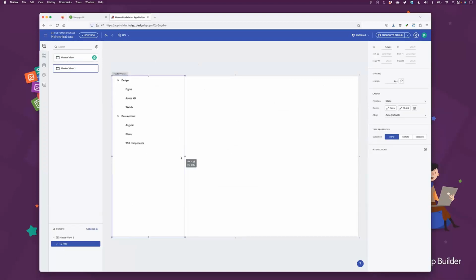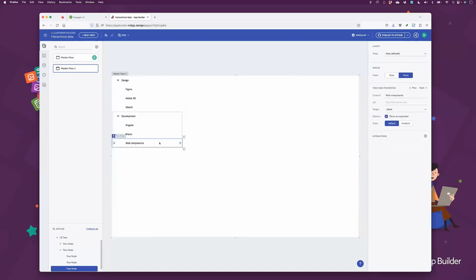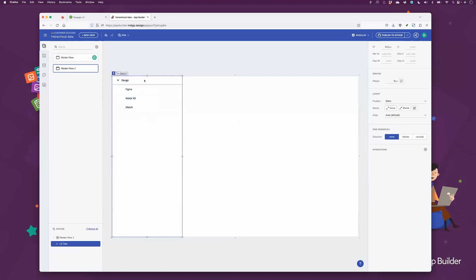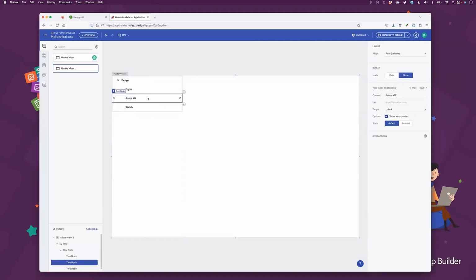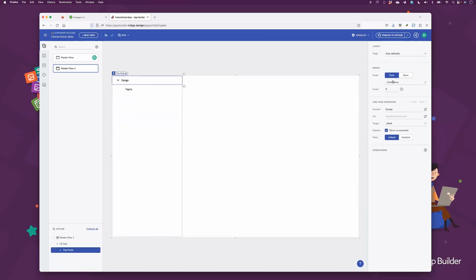I'm going to resize it. And since I know I'm going to be binding this thing, and I don't need these dummy elements anymore, I'm going to select my first level here. Actually, I don't need these two either. I select my first level, and this time I'm going to just bind to the collection called Indigo Library. This is the one which is a hierarchical source. So I bind it to that, and now I can pick from the name.